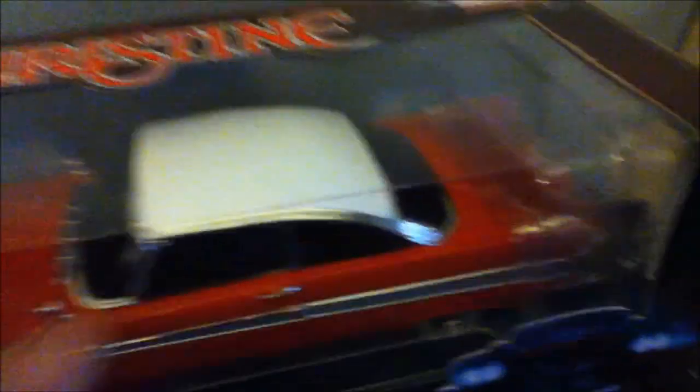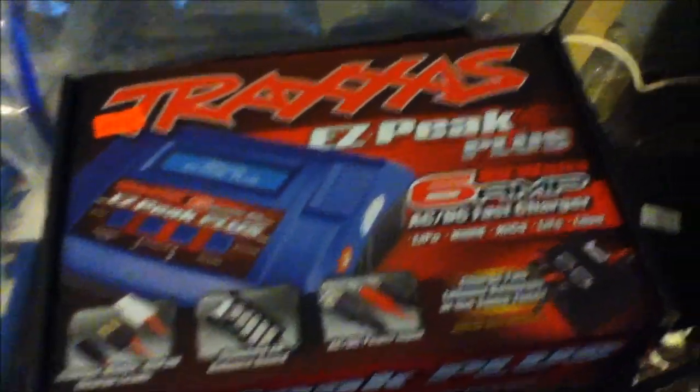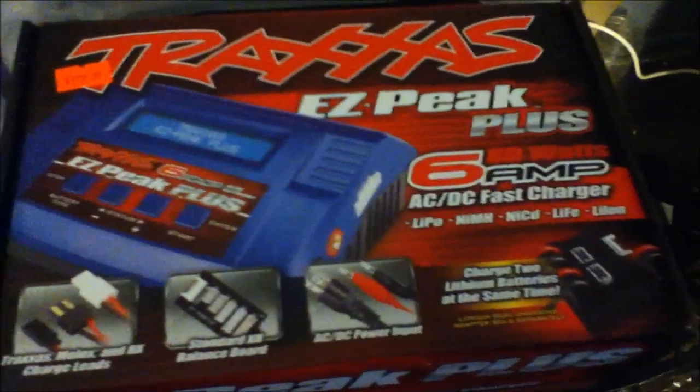While I was at my hobby shop, I also got this — it's a die-cast car. Christine from the movie. Pretty detailed. I don't know if I'm actually going to take this one out of the box because it was super expensive. I don't know, I'm kind of scared to open the box. Super heavy — this thing is just amazing looking. I might take it out just to see what it looks like. But what else I got was this bad boy to charge my batteries — it's capable of doing all of them: LiPo, NiMH, whatever, all these batteries.